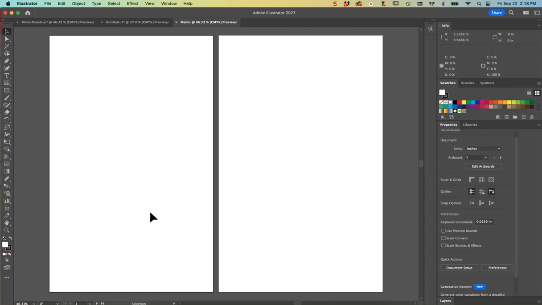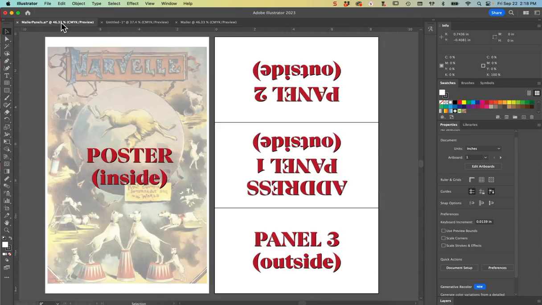So the left side is going to be your poster and the other side is going to be the outside of your brochure. It will be broken up into three panels. So let me show you what that looks like. So here's your poster. For example, I just took this poster, scaled it down so you can see that I have a larger border on the top and bottom, and I centered it. You can align it closer to the top and have a larger footer if you'd like, whatever you want to do there.